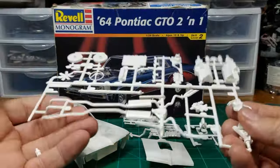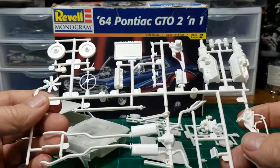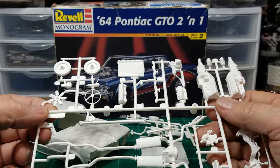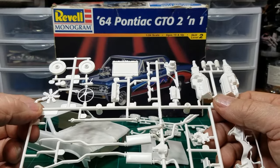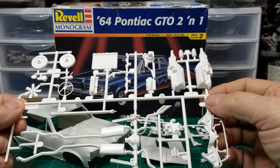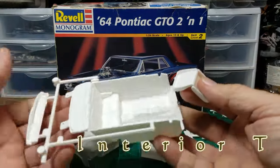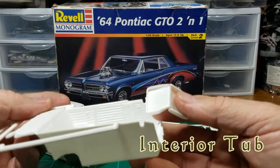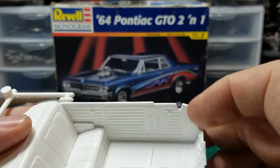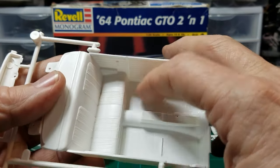On this tree, whoops, something just fell off. That's a distributor. By the way, this is a 1996 edition of this kit, so it's probably been repopped at least once since then, I'm gonna guess. But yeah, anyway, here's the engine, exhaust system, etc. Your chassis tub. There's the doors in there. It's got some really good detail to them, and it does have a little bit of a carpeting kind of flooring in there.